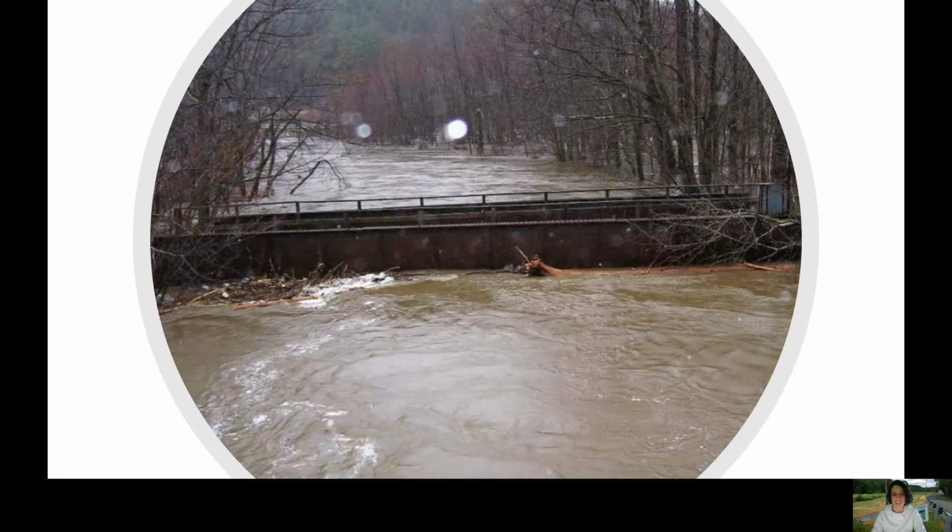This is another project you can see of a really small bridge that constricts floodplain areas. This is the Brewster River flowing into the Lamoille River, which is quite a large river. What happened is this bridge would clog up with stuff and it would back up the Brewster River actually into the town, into the village of Jeffersonville.